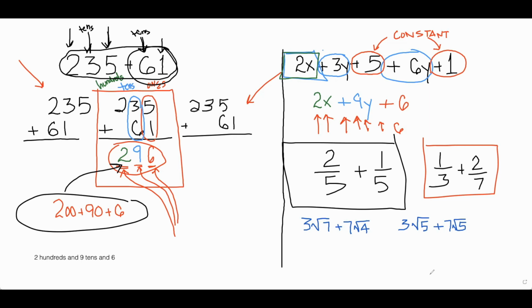One of these is an easy problem that anyone can do. And one of them would take calculator work, decimal work, rounding. It would be nasty. Any thoughts? Which one do you think might be a simpler problem? The second one. How come, Channing? Because you have the same constant numbers in the square root. Yeah, it's not necessarily constant number, but you're not sure what language to use since this is all new to you. But yeah, we have the same number in the square root.